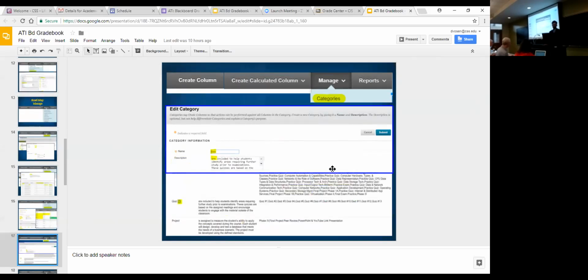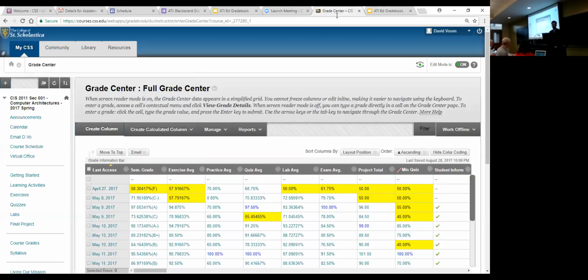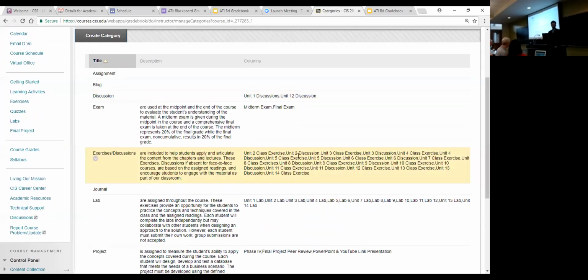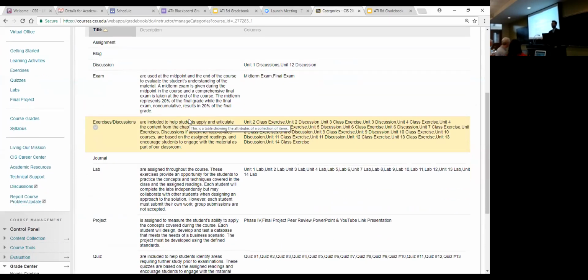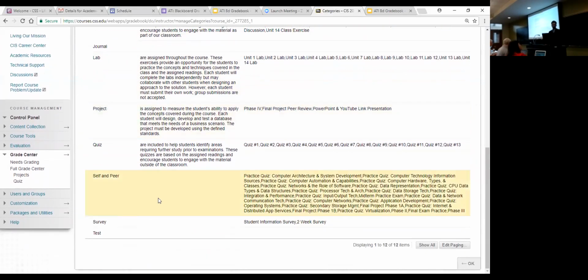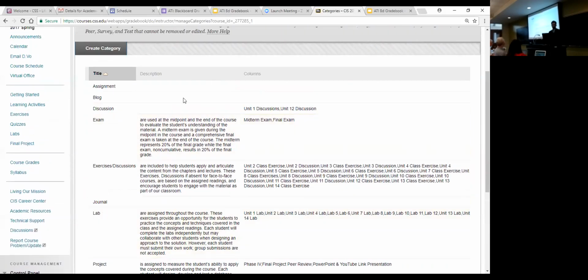All right, categories. So just moving down the list, I brought up categories quite a bit. Categories is where I define our overall example for quizzes. What I've done for categories is I've copied my assignment categories from my syllabus so that they have that description in there, so they know what those main category types are, like exams or discussions. I don't use journals in this course. And then over here is the description, and over here would be the columns that are impacted by those or assigned those categories.